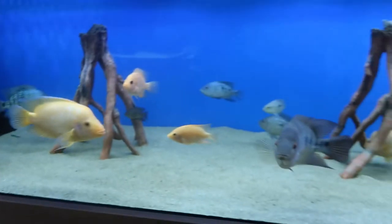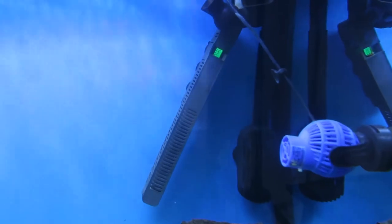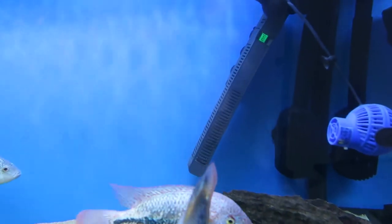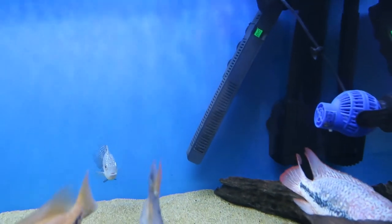Okay guys, the heating is the Fluval E300 series, and I love these heaters. I've had these heaters since I set this tank up, and again, not a problem, and I think they're really, really good heaters, so I would recommend them to anybody.